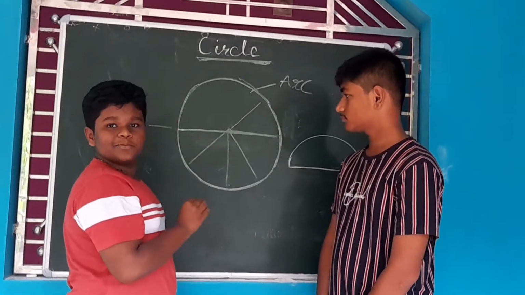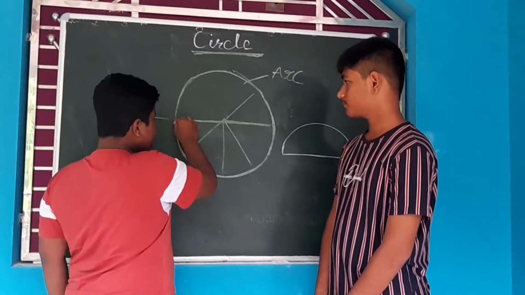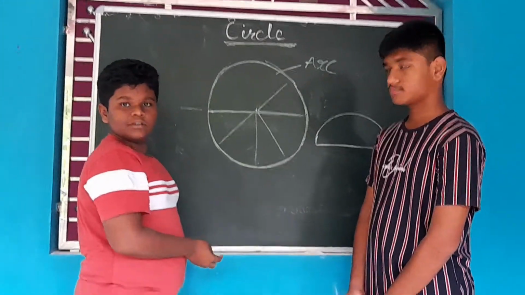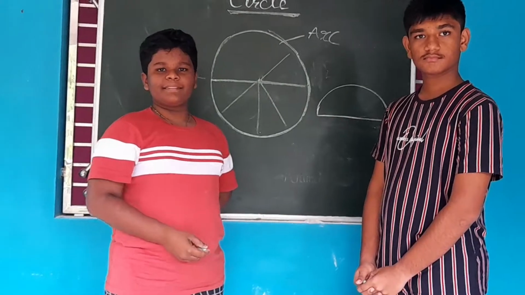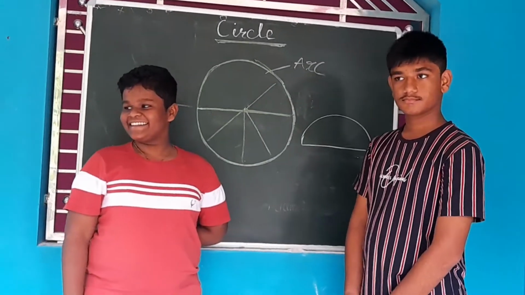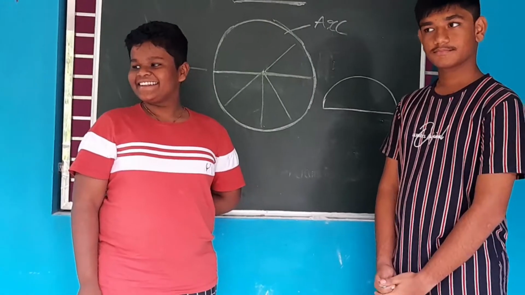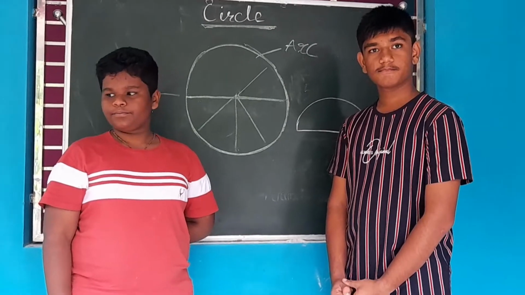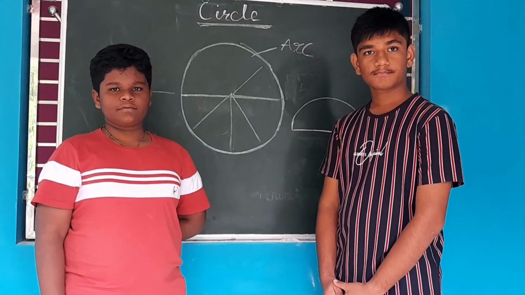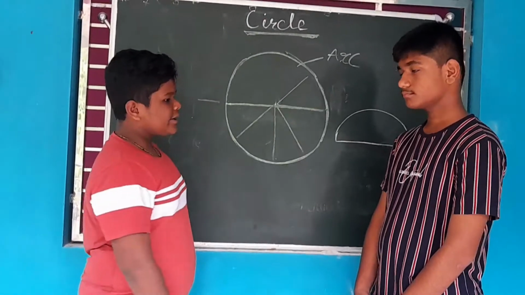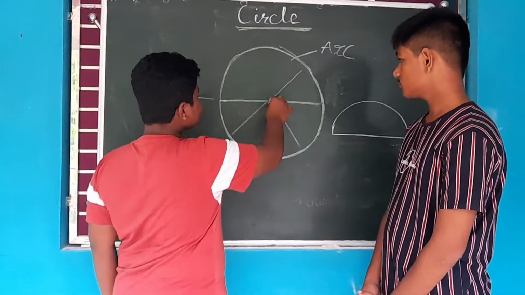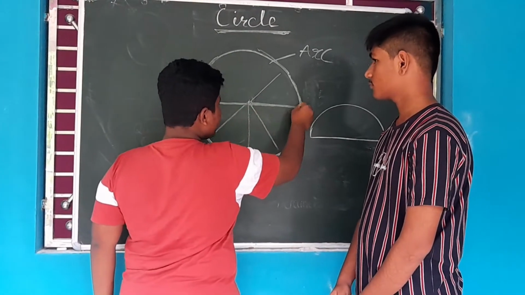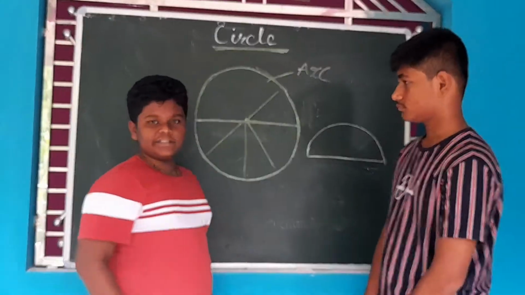A diameter is a line segment which passes through the center of the circle. Diameter is not a part of the circle except for its two endpoints. A diameter is a line segment that passes through the center of a circle and touches the circumference of the circle at 2 points. Continue. A diameter is a line segment passing through the center of the circle, and it touches the 2 points on the circumference of the circle.